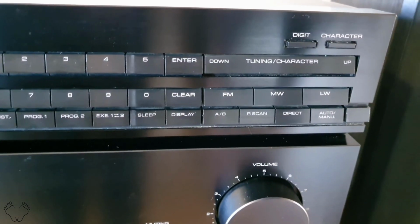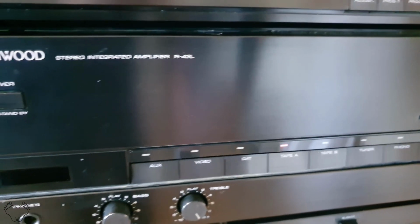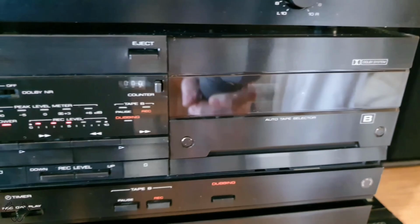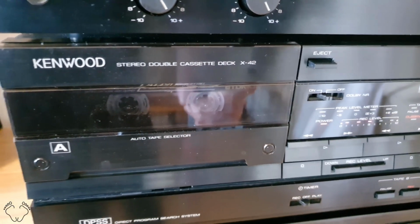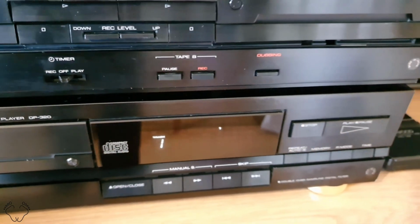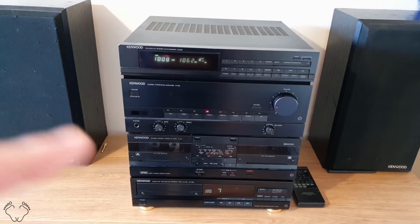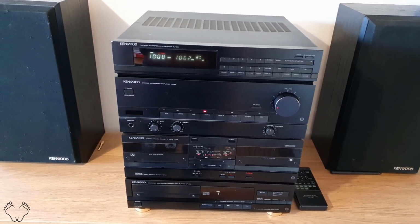Since I got this out again, I have been researching and looking at stuff online, and I was looking for that record player that I ordered for it, and these things fetch stupid money now for any decent hi-fi. You're talking hundreds of pounds, and yeah, this would have cost hundreds of pounds back in the day, but you just can't buy stuff like this anymore, new. So everybody wants the high-end audio systems. To buy this on eBay, you're probably talking 300 quid, maybe more. So if you have an old hi-fi laying in the loft that you don't use anymore, my suggestion to you is to get it down and get it cleaned and make sure you're looking after it, because these things are skyrocketing in price.